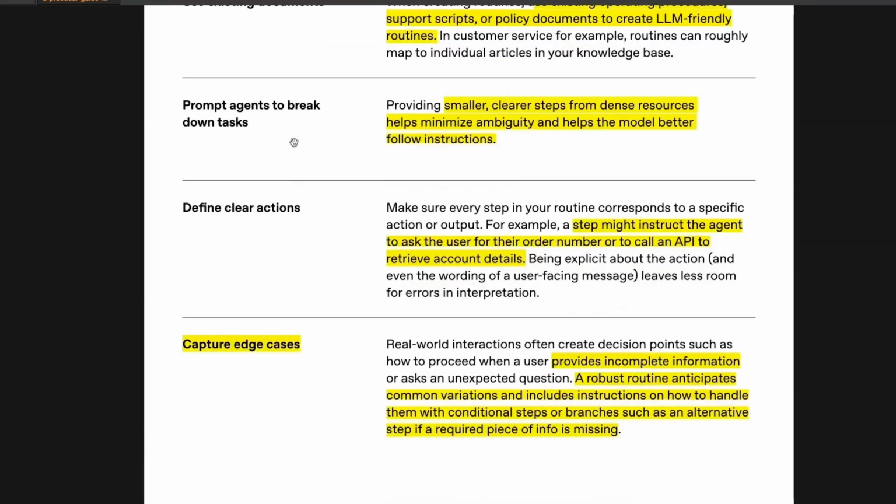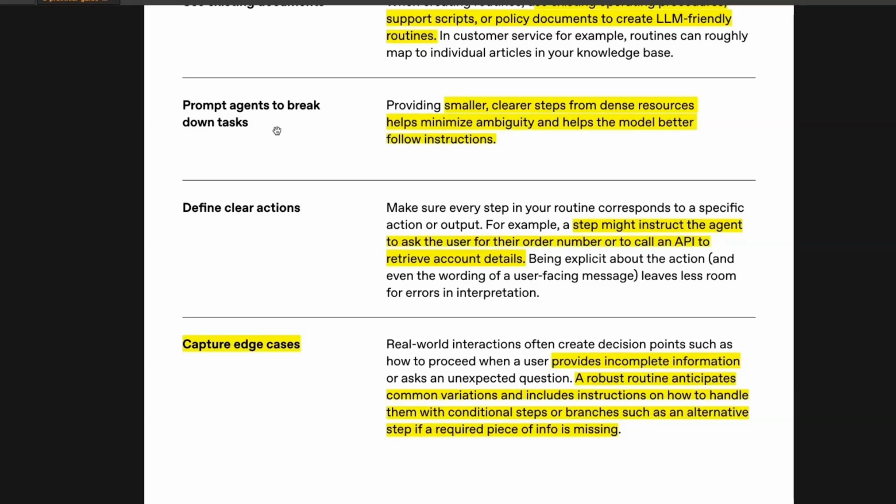Some other things that they recommend is prompt agents to break down tasks. So you want to divide tasks into subtasks. The idea is to make it easier for the LLMs to make decisions. Do not assume that these are smart systems. There's definitely a component of smartness. However, you want to provide very clear instructions on what the agent is supposed to do.